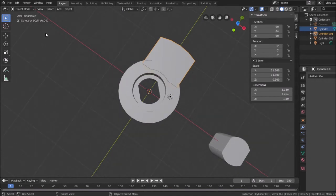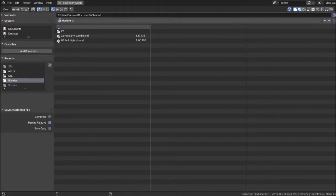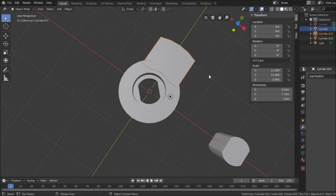And you know what I'm going to do right now? I'm going to go ahead and save this. I'm going to save this as, because I wasn't saving my work all along, and that would end up surprising me. So saving this, I'm going to call it pot wipe dot blend. Save as a Blender file. Okay, so I at least had that.